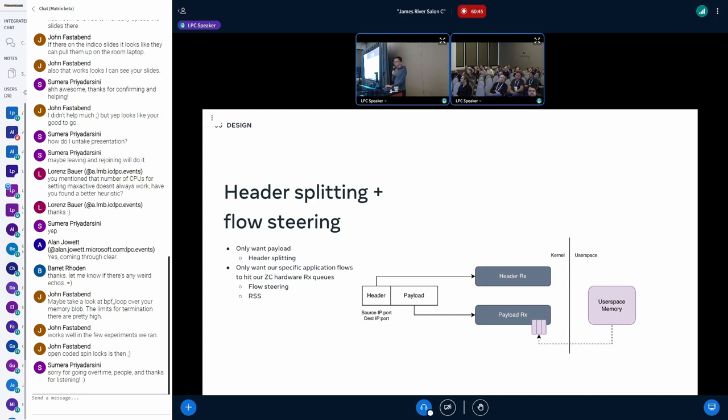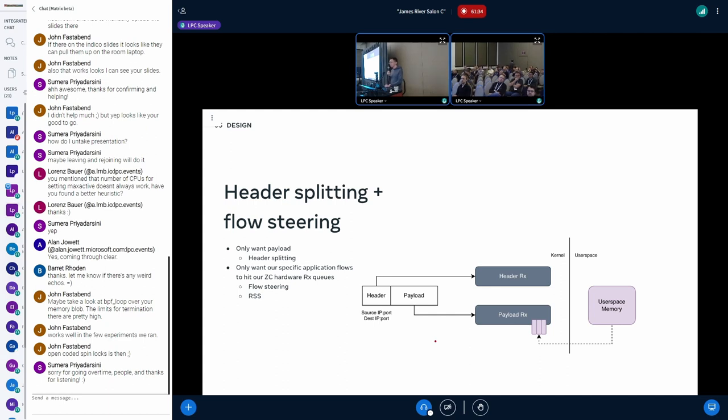Once we've set up our hardware RX queues and filled them with user space pages, we want very specific flows that correspond to the application we are trying to use this with. We only want flows from that application to enter our zero copy queue. We don't want random flows to enter into them. The way we do this is we use two hardware features. The first one, flow steering, steers the flows that correspond to our application into the queue. Then we use RSS as well to exclude those queues from having other flows hashed into them, so that we only get the flows that we want into our zero copy queues.